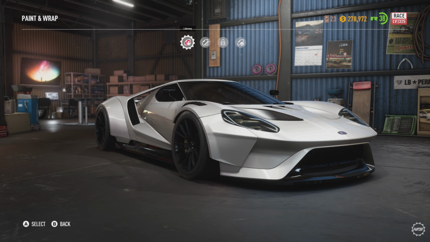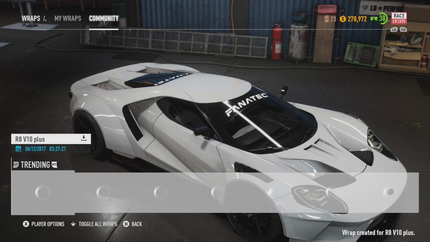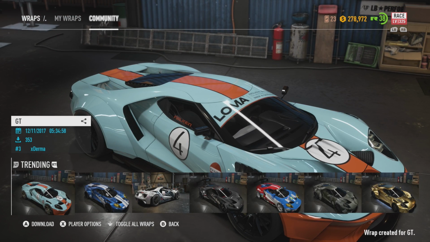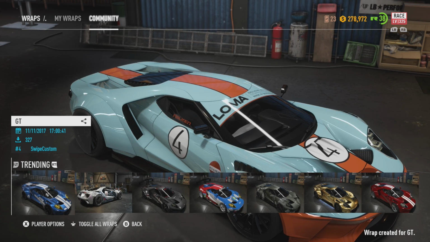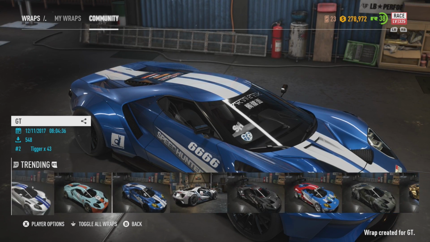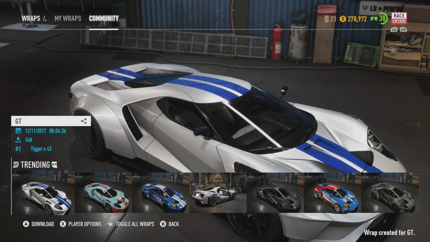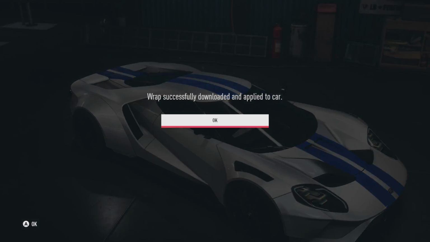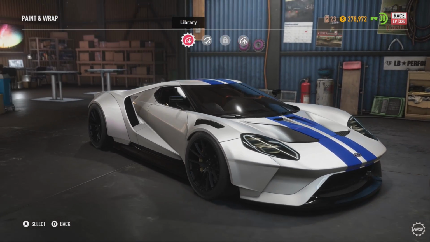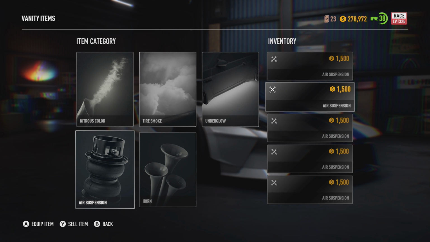I like. And let's do the paint. The paintwork. The decals. So that's a proper classic Ford GT. Again, that's awesome. But I think I like this one. I can't resist. That looks so clean. So awesome. Oh, yes. That does look pretty sweet. I like that. Do I want any vanity items?